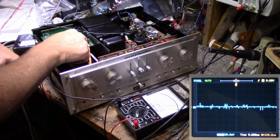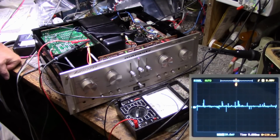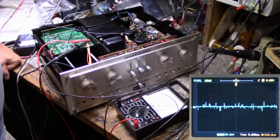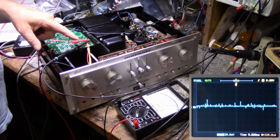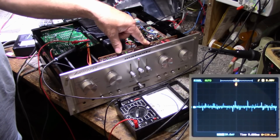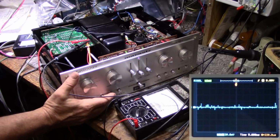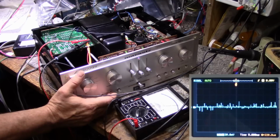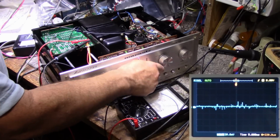Let me move the probe to the output of those two, the other side of those two resistors. And there it is. And you can see it here jumping around a bit. It is twitching. Let me hook an ammeter up here and see what the current looks like. Something is going on in this tone board that is not sucking current properly. Anything here has an effect on it? I don't think so. I think it's all internal.